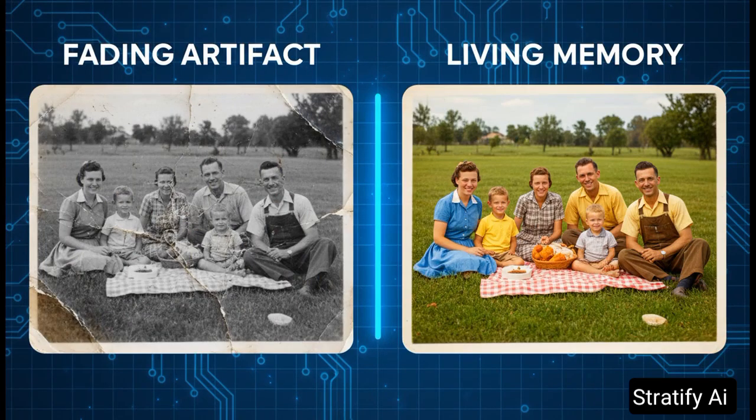I mean, let's just break this down for a second, because the transformation is absolutely total. We went from faded and covered in scratches to something that's crisp and perfectly clean, from plain old black and white to these gorgeous natural colors, from blurry, hard-to-see details to something you could honestly call 4K quality. It's really not just a fading old photo anymore, is it? It feels like a living memory. It's like a window you can look through, straight into the past.